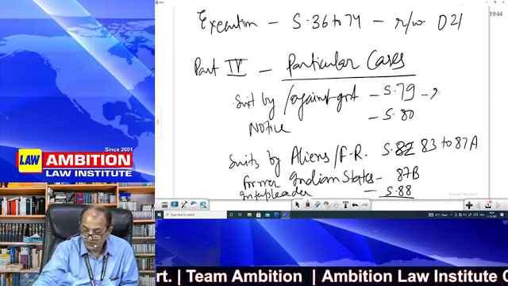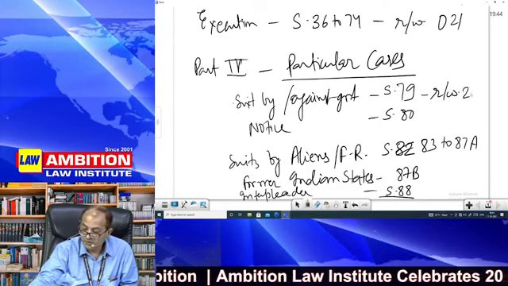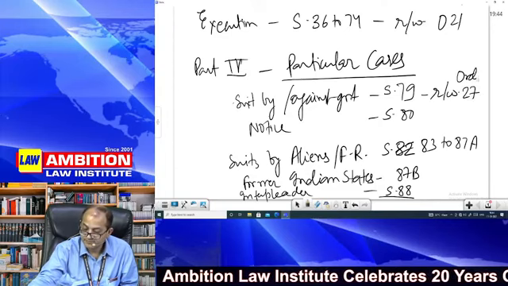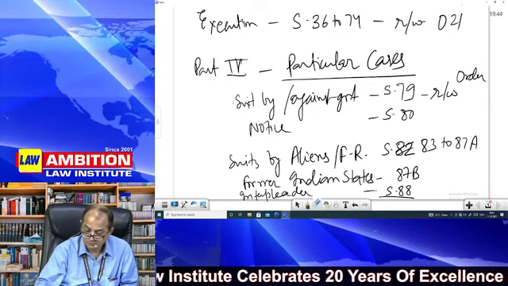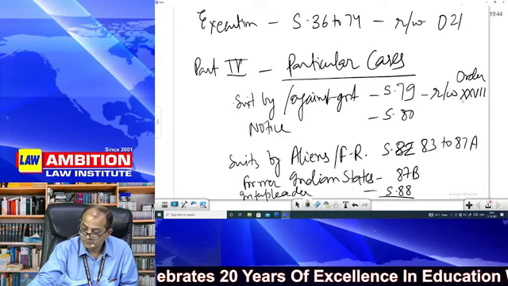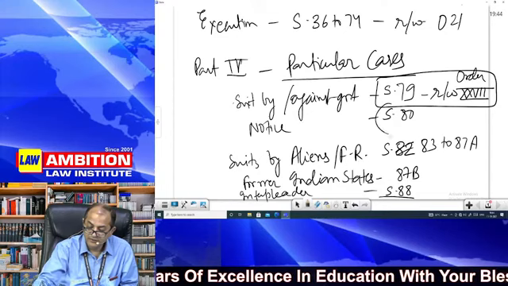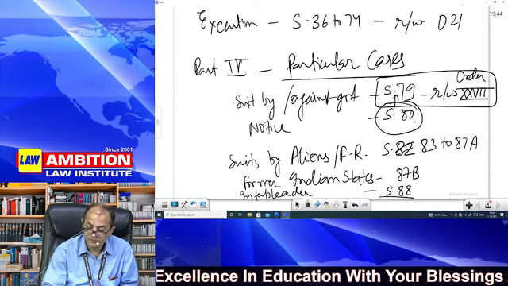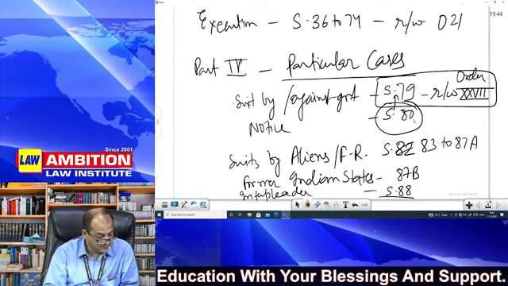So this is to be read with Order 27. And this is also related to this, suit by or against government. So 2 months notice is a must. Is this clear?